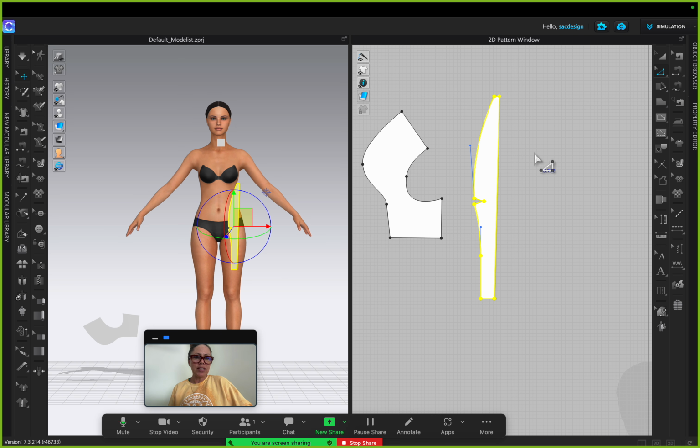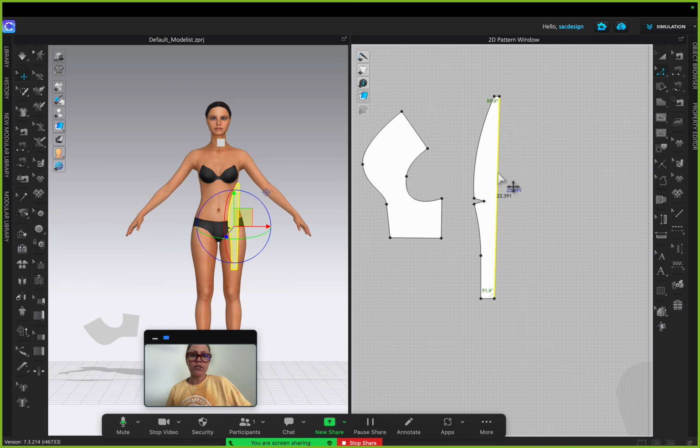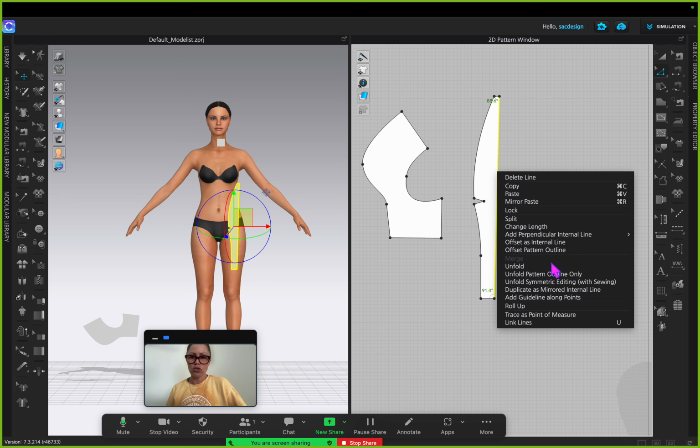I'm gonna click on the artboard one time so nothing is selected. It's all fresh and ready for me. And now I can click one time. Now this will only work between 2 anchor points. If you have like 50 or 10 or 3 anchor points here, you're not gonna be able to unfold it. So you'd wanna delete those anchor points. It can only be like top and bottom, little anchor point. Okay, it is selected. Now with CLO, it does matter where your mouse is. If my mouse is on the artboard, I'm gonna get a different menu of tools when I right click. But if I hover over the line that's selected, I'll get a different set of tools. So in CLO, you really have to be cautious of where you put your mouse.